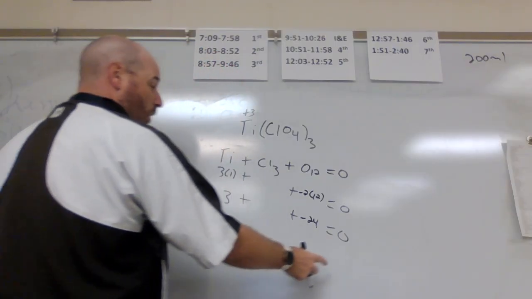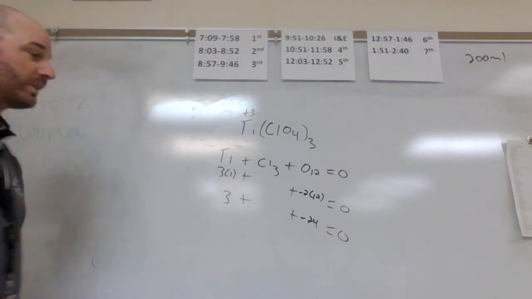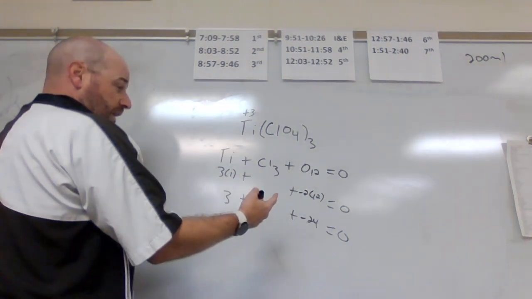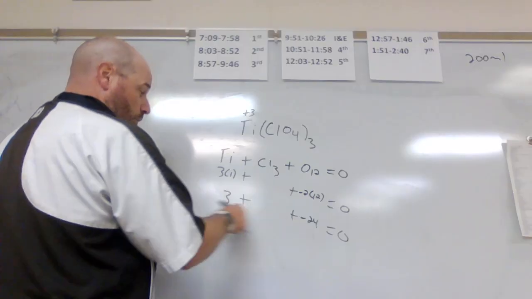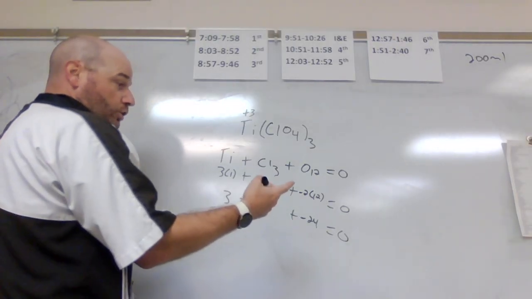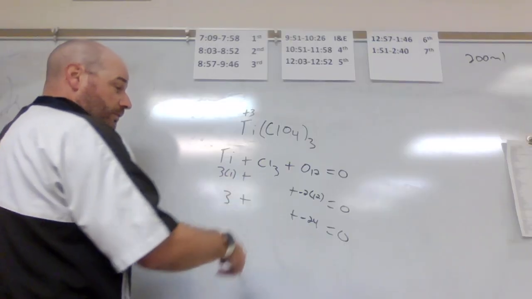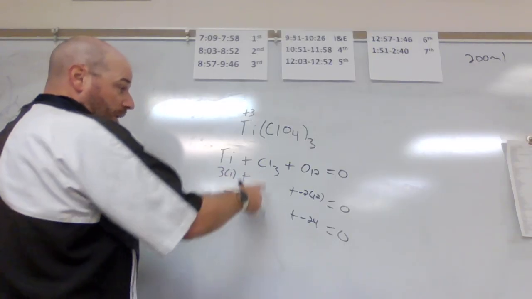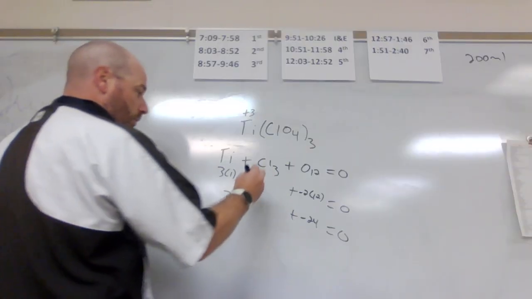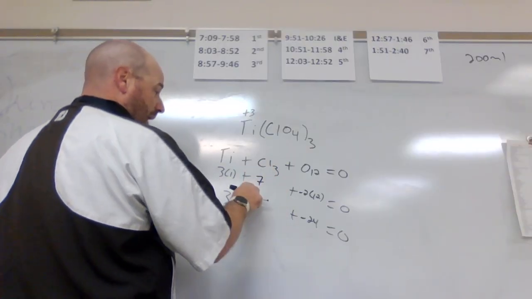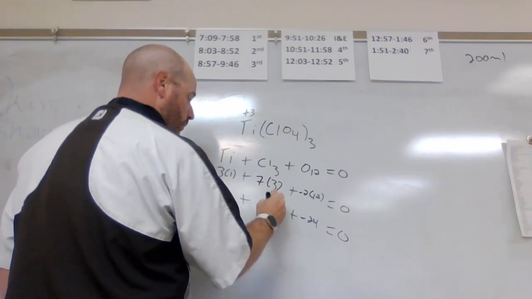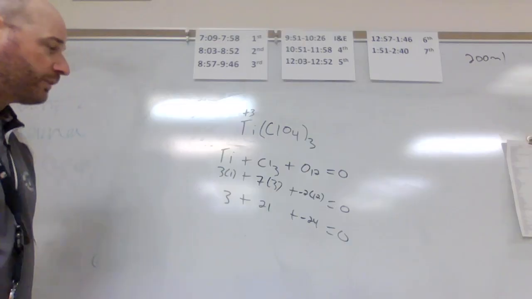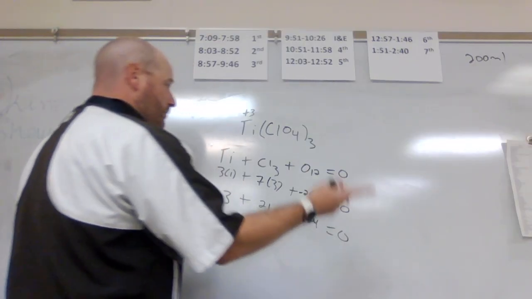We need to get this side over to 0. So we have 3 chlorines, and if we have -24 plus a +3, that's -21. So we need these chlorines to make up the difference to get our side to 0 from a -21. What can you multiply by 3 to get 21? Of course, that would be 7. So if we have 7, and that's positive, times 3 equates to 21. 21 plus 3 is 24. That's a positive 24. Add it to the -24, and we're now zeroed out.